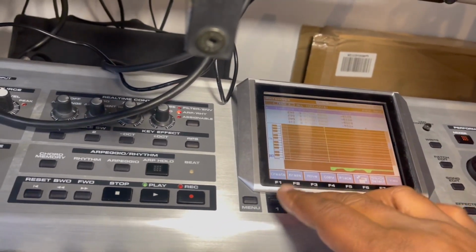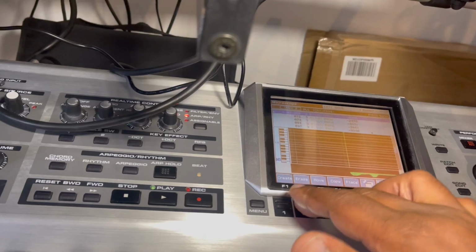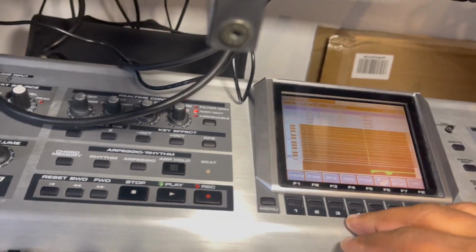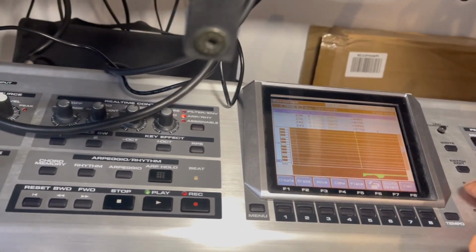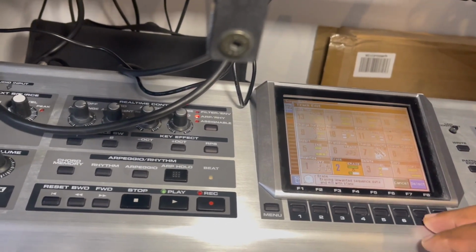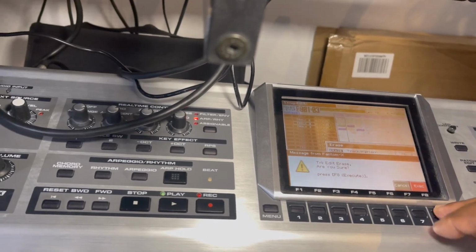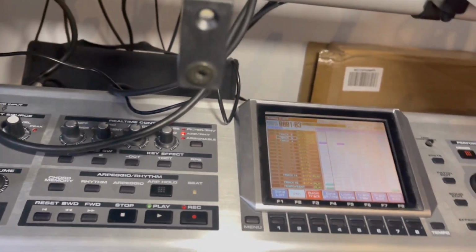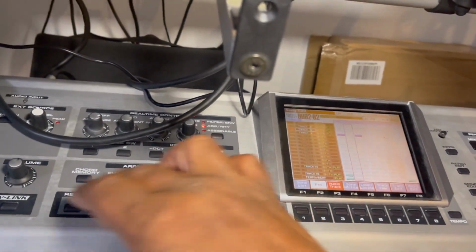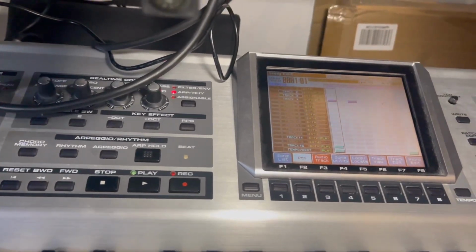Let's do erase. Should all be gone, unless it's... There's obviously some features in here. Let's come out of that and go back into song mode. Track. Just do track edit and do erase, and that should take it out. There you go, so that's all gone. So there should be nothing in here now apart from the loop. Okay, so now I can go back to that sound I don't need.